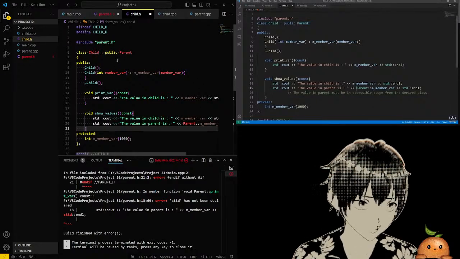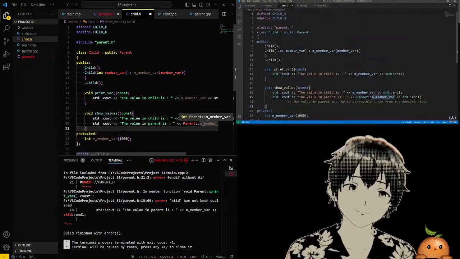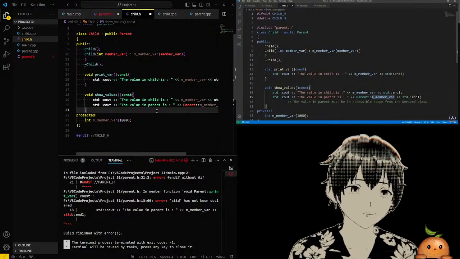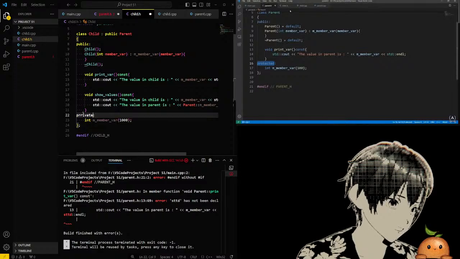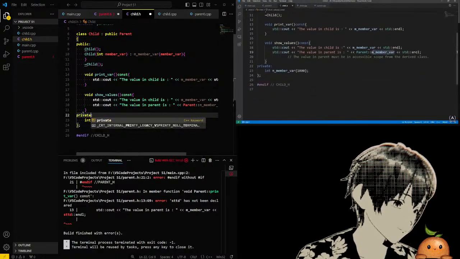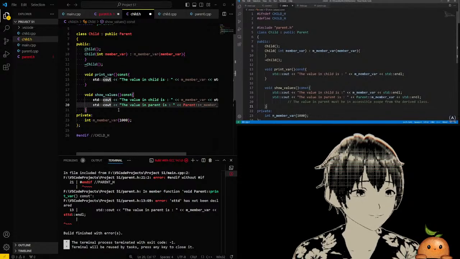So we can access the inherited data in parent and print that if the data happens to be accessible from our derived class. And that's why we set up our member variable to be protected, for it to be accessible in our derived classes. This is going to allow us to print something like this, and this is going to really work.